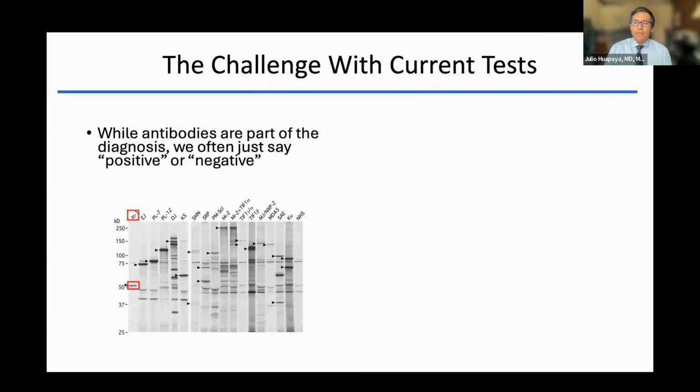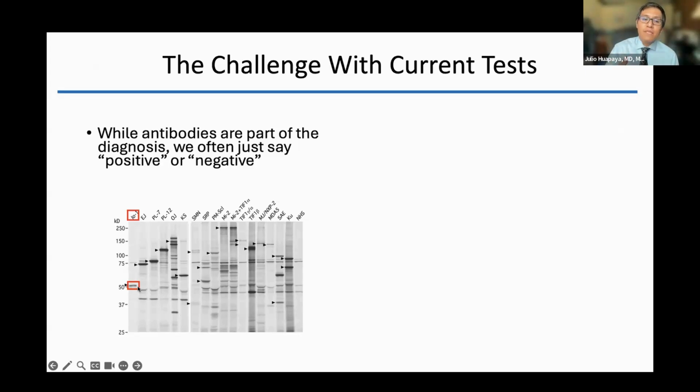Now, I'll spend a minute talking about the test because this is what we do in routine practice. And what you usually hear from your doctors is, well, your panel was positive for antibody X, Y, or Z, or we didn't find an antibody. And here I'm showing you a picture of what we consider is the gold standard. And the gold standard for testing in medicine means what do we think is the best test? And in this case, it's immunoprecipitation. And you can see in this red square that there is a line.